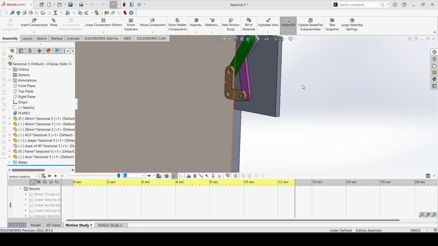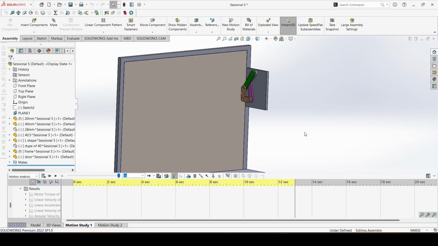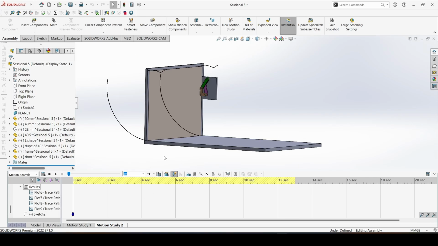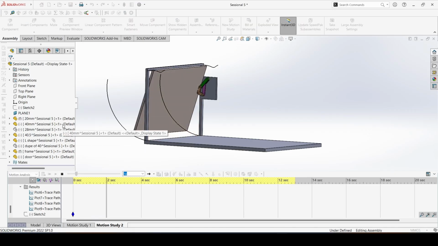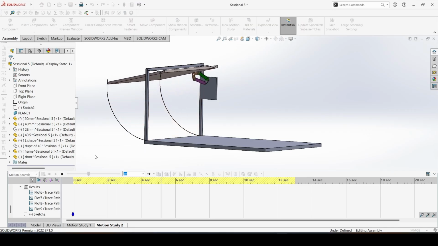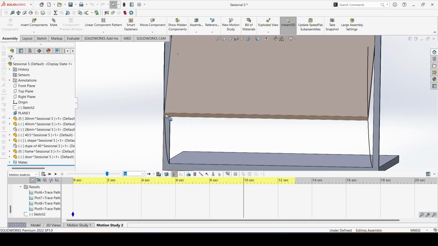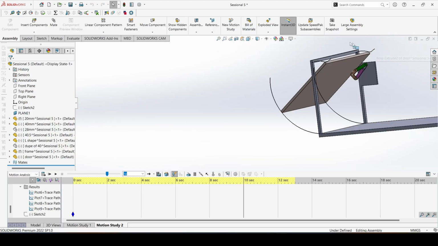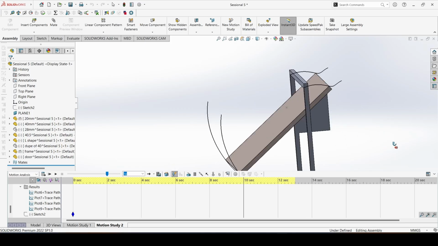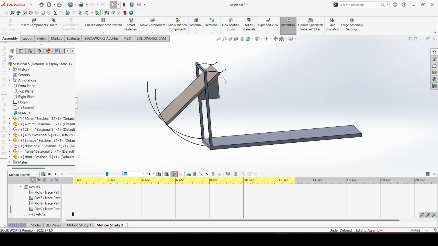As you can see, this feature is very useful not only for plotting graphs, but we can also trace the path. So let's go on to that. As you can see, this is a simulation of the tracing of the path. This is the path traced by our garage door endpoints, these 4 points: 1, 2, 3, and 4. Okay, that's it for the SolidWorks part.